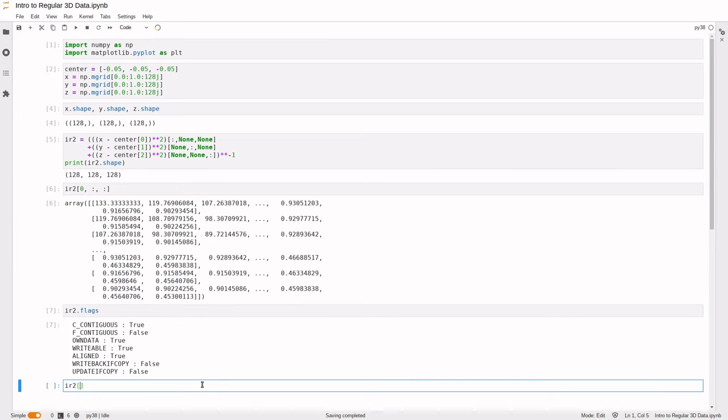So for instance, IR2, since it is C contiguous, means 0, 0, 0 will be right next to 0, 0, 1. So the distance between those 2 points will be exactly 1 value. If they were F contiguous, then the distance between these 2 points would be 1 value.